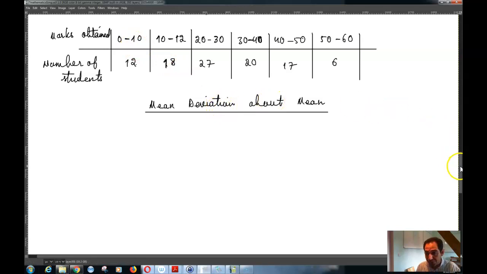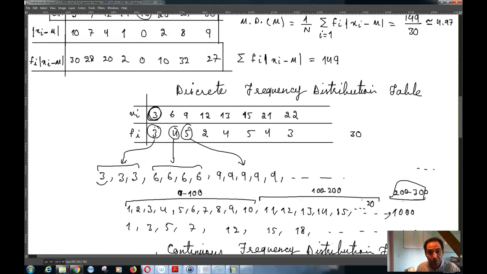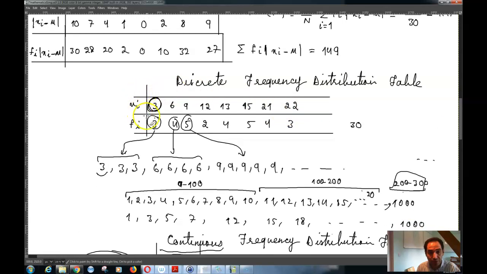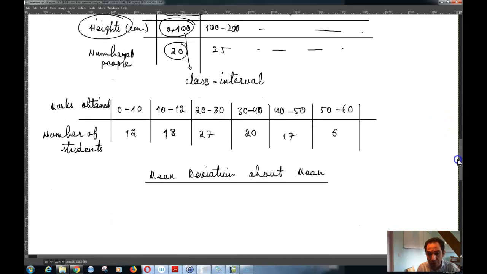For example, if you come over here to this table, this kind of table is a discrete frequency distribution table. In this table, everything is laid out, and you know every piece of information about every distinct observation you might have collected during the data collection process, right? So here you don't have to make any assumptions, because all of the data that you had is already at your disposal.